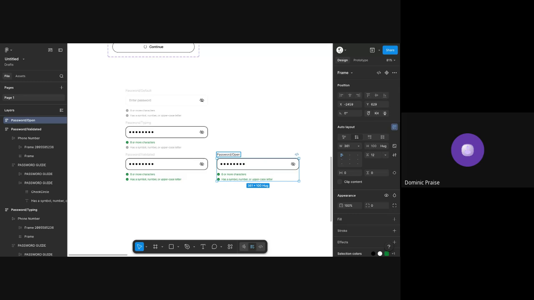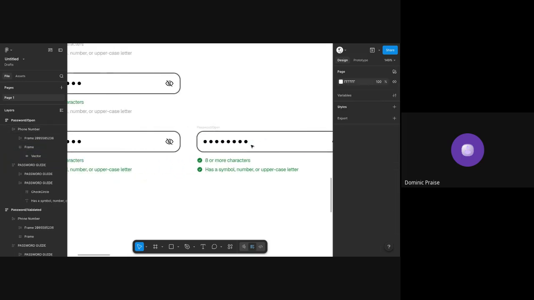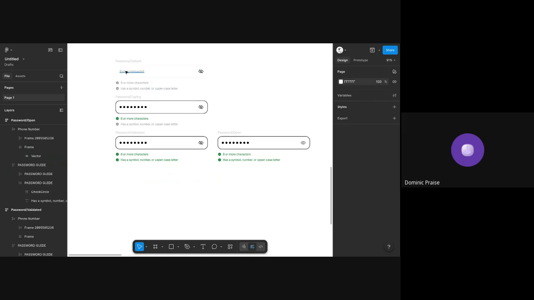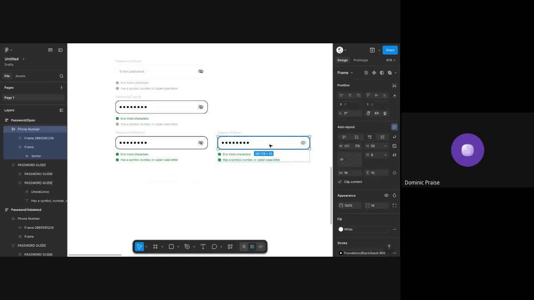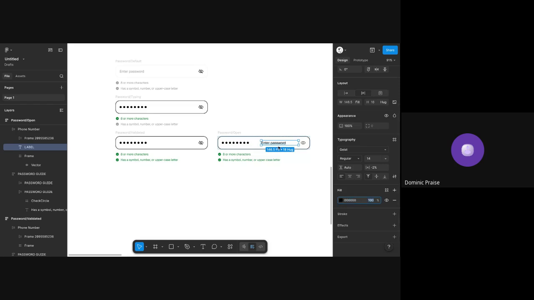Okay, I got one. So your developer knows what it's like when a user's password is being viewed.